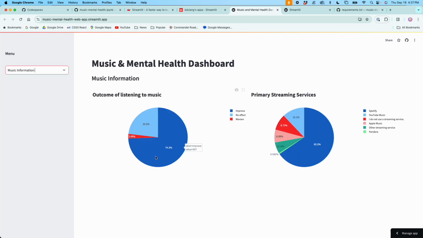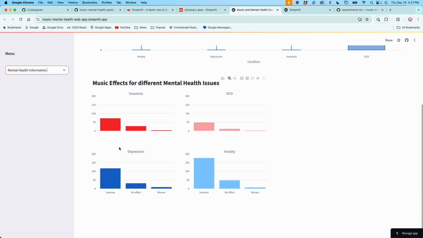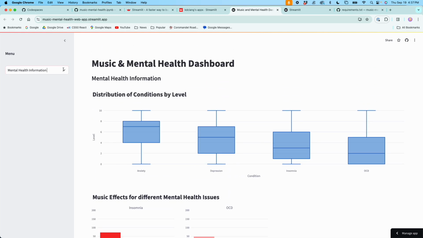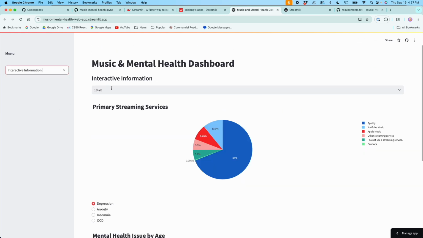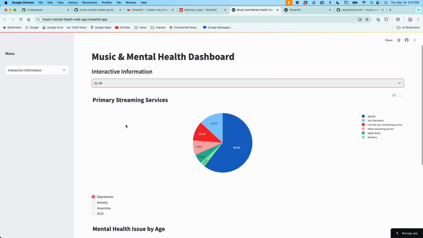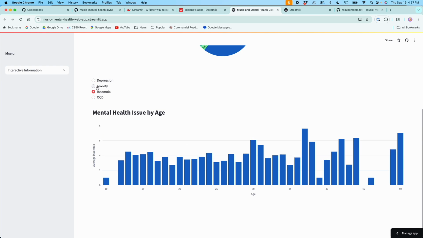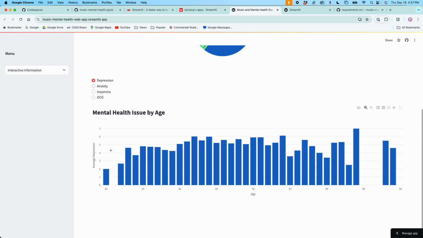I've got my music information, which is my 2 columns with my bar charts, my box plot and my bar charts in subplots, and my interactive, where I can choose an age group to see their streaming service preference, and then I can also filter on mental health disorder by age to see the age distribution there.